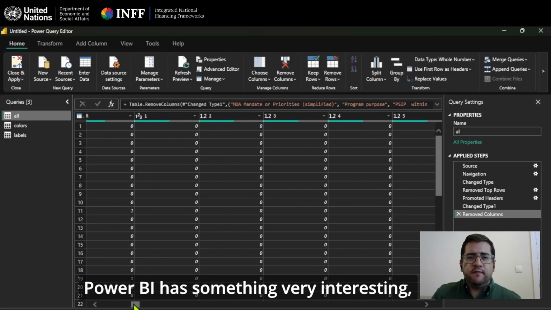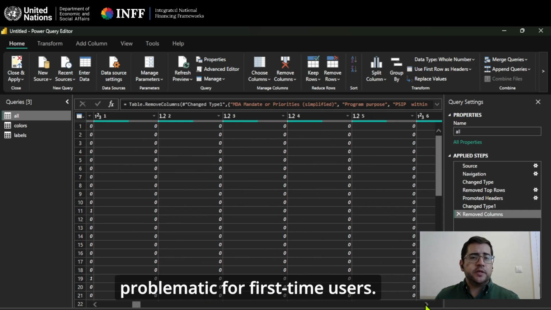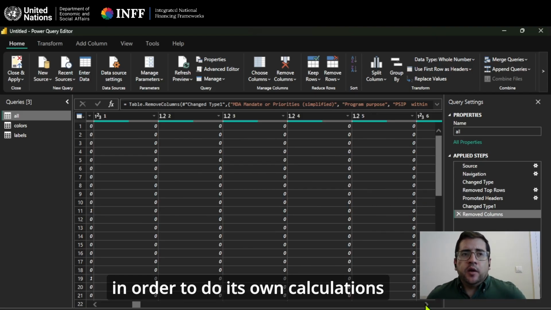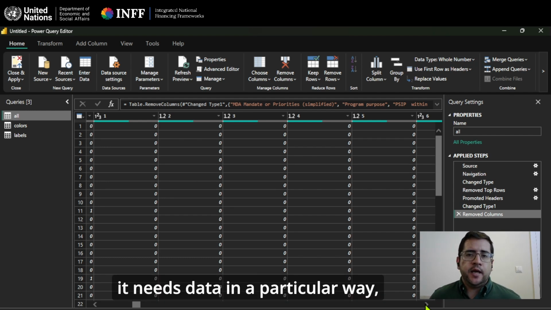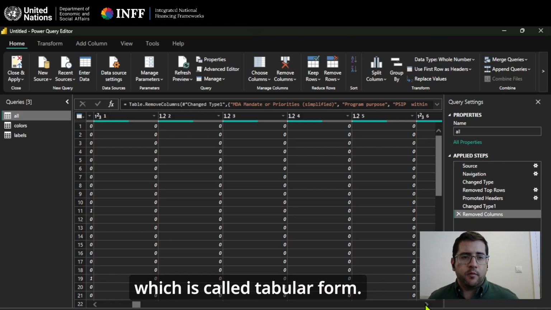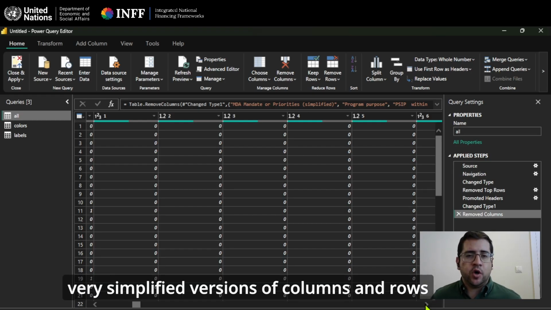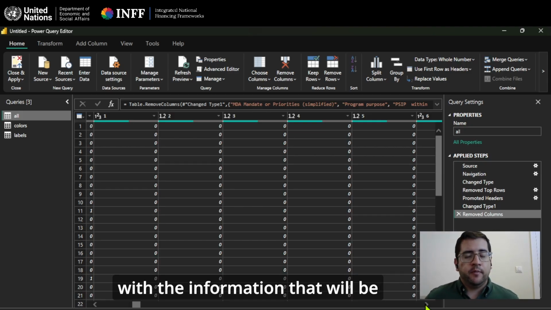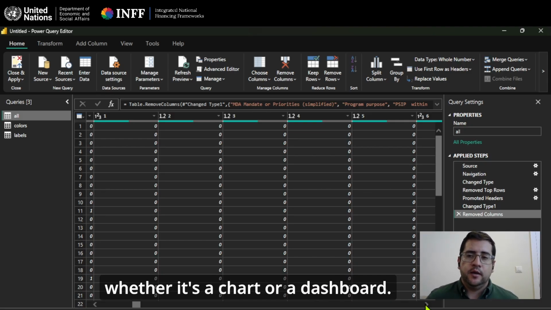Power BI has something very interesting, although it's a little bit problematic for first-time users. In order to do its own calculations and data visualization, it needs data in a particular way, which is called tabular form. By that, it means that it needs very simplified versions of columns and rows so that it's able to help you better with the information that will be displayed in different ways, whether it's a chart or a dashboard.